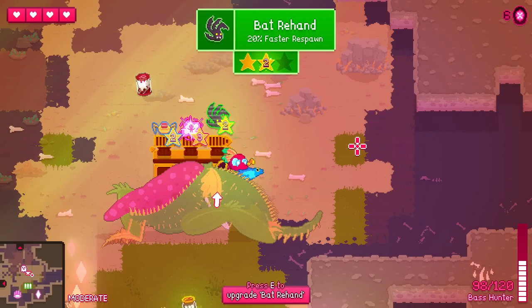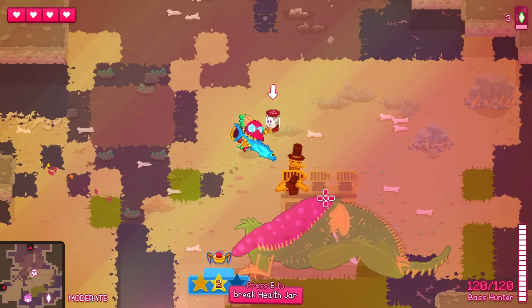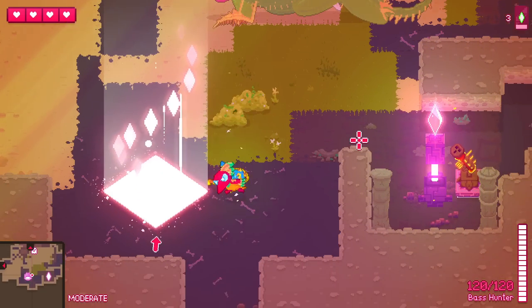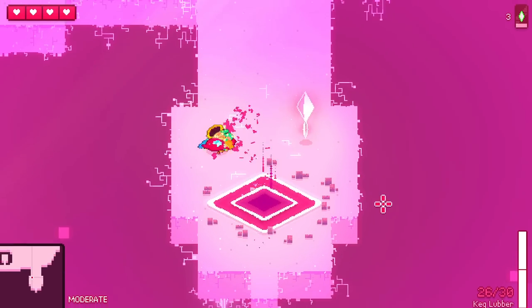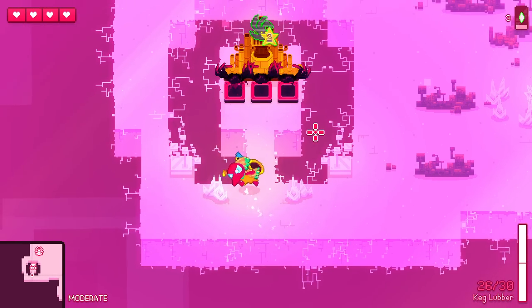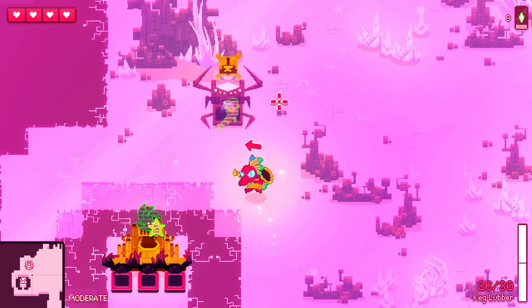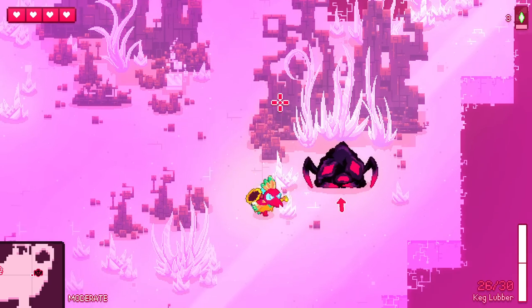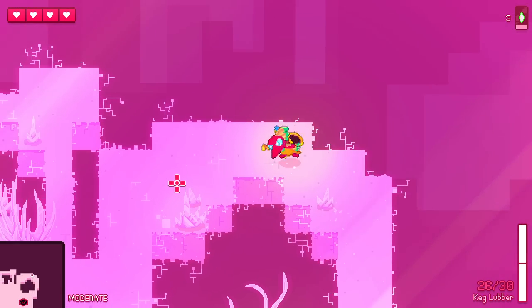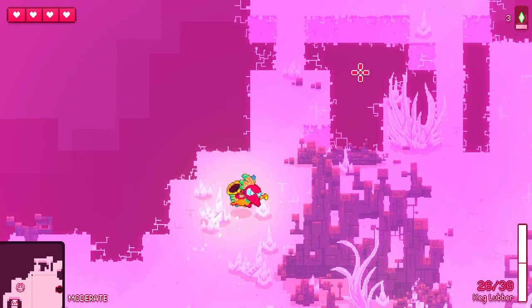Crab leg speed, stronger charge, faster respawn. I'll go for crab leg speed. It's a good sentence. All right, could we stay for stuff? Sure. Do I want to? Nah. Let's move. Is this the free one? No. What a terrible trade that would be. Trade this weapon for an upgrade bundle. Feed the void. I don't really have anything for that. There's nothing else. Those are all my trades I got.